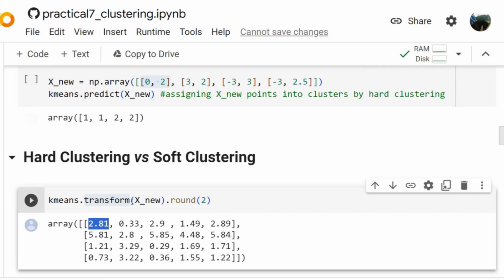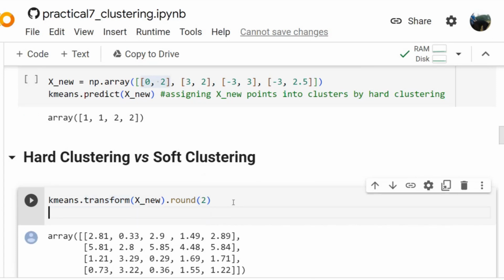From the second centroid it is 0.33, and so on. Each row here represents the distances of the first data point to the centroids.